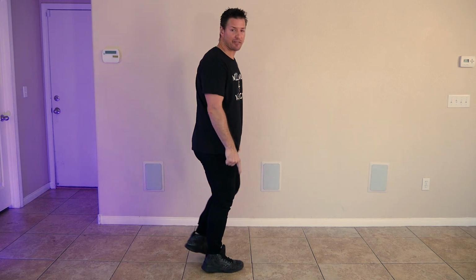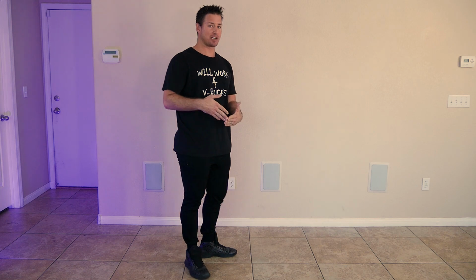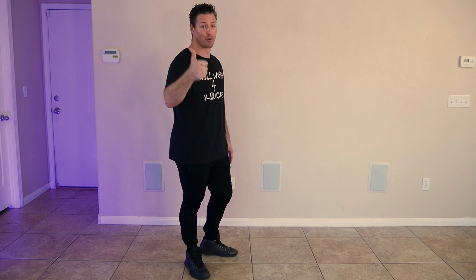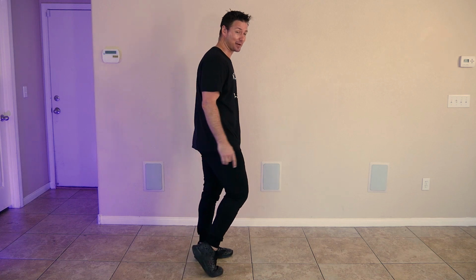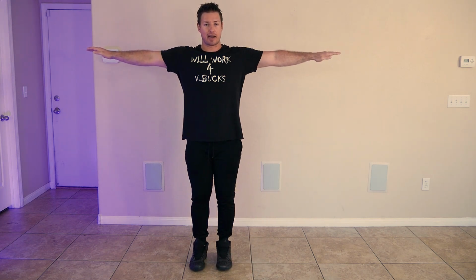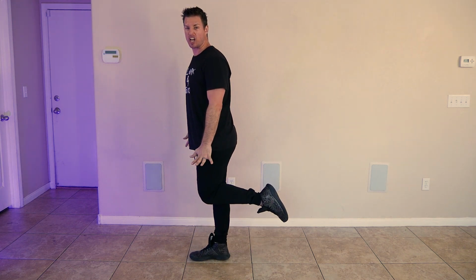I'm only going on a half toe, I'm not gonna go full toe because these shoes are not hard enough, they don't support your toe at all. To put that kind of pressure on your joints, listen guys, I've done it for a really long time, so if you're young enough and you can do it, go for it. These old toes can't take it no more, so I'm gonna go on a half toe, okay? But anyways, you're on your toe like this, arms are gonna come out, boom, and then you come down. All you're doing is shooting your arms straight out like that, and your left leg is just gonna bend up like this. That's all it is, okay?